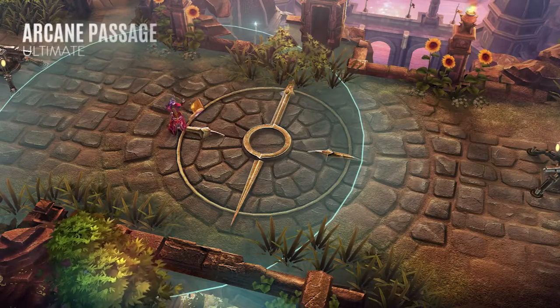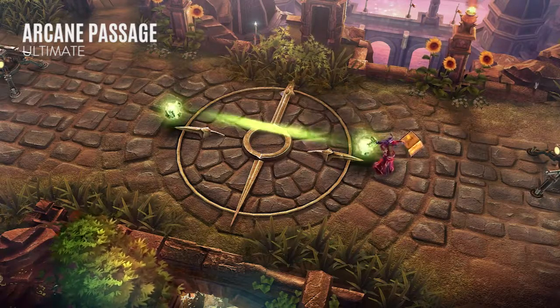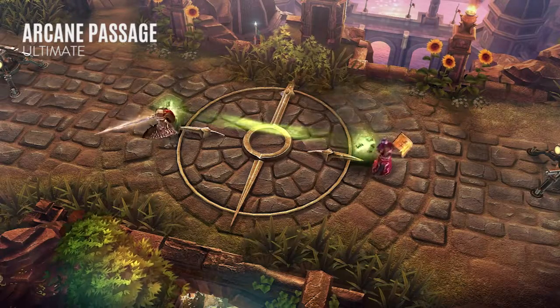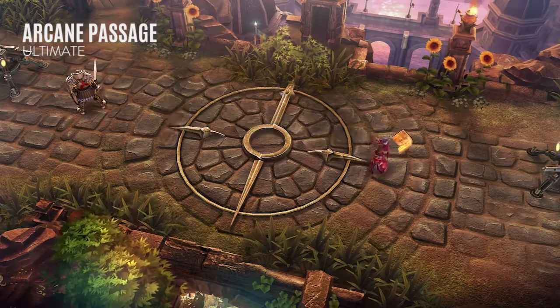Lyra's Arcane Passage ultimate allows her to blink to a target location, leaving portals at each end. While active, these portals can be seen by both teams. Heroes on both teams can enter either portal to teleport to the other end. However, each hero must wait several seconds before they can re-enter these portals.